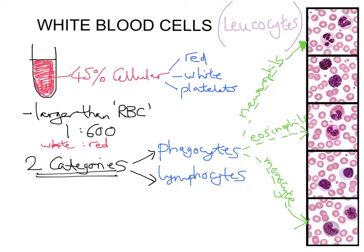Monocyte. Now monocytes are the precursors for what are called macrophages. Once circulating monocytes enter tissues, they're converted into macrophages, and macrophages break up invaders to expose antigens to the lymphocytes. So those monocytes engulf the cellular debris and are involved in a process called antigen processing and antigen presentation, which I talk about in another video.